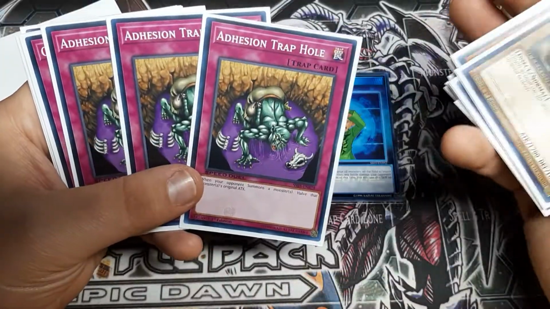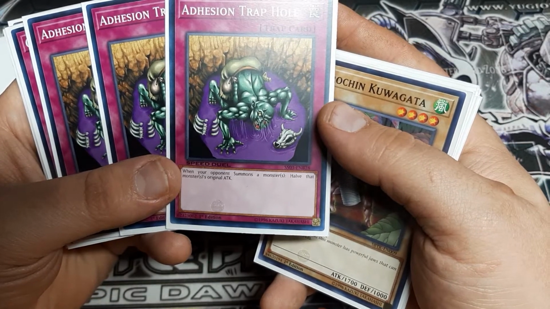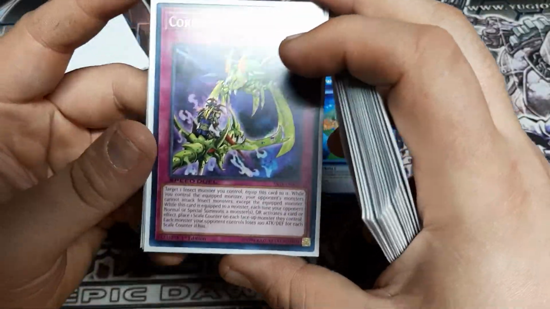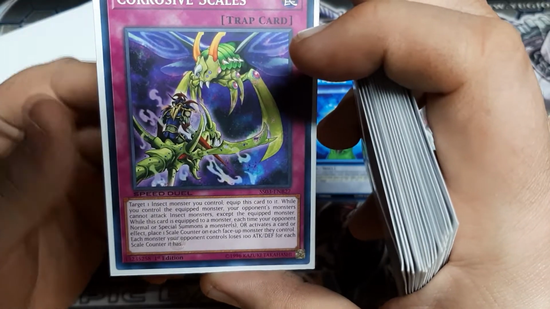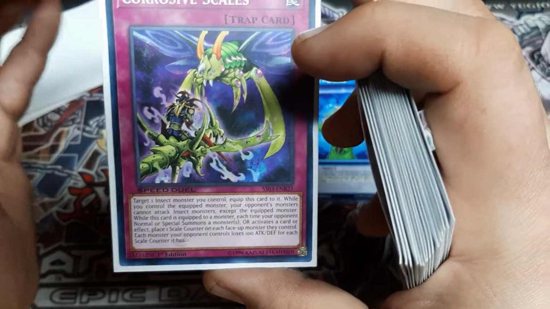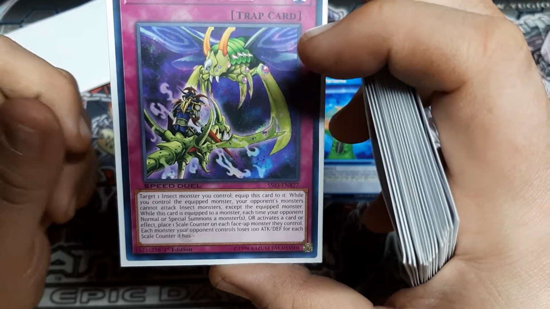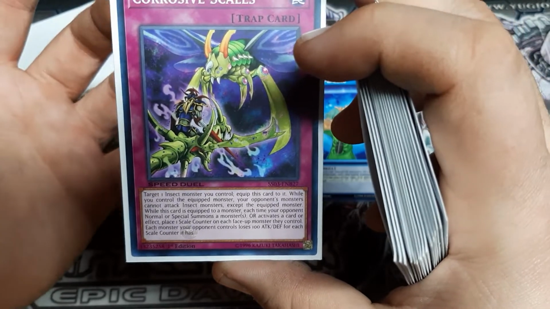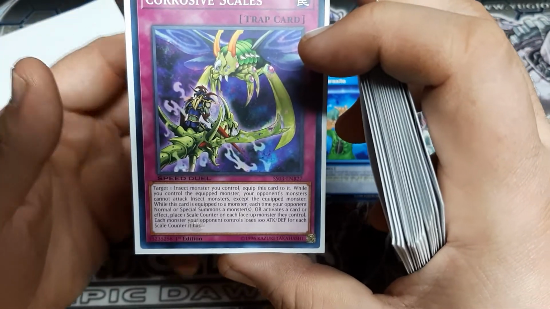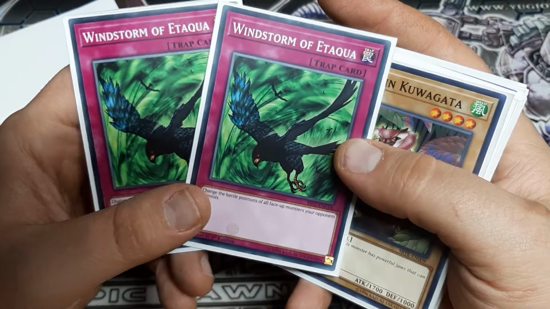And again, Adhesion Trample, great against any deck that special summons because it just says summons. It doesn't say normal, doesn't say special, either one. It's all good. The Corrosive Scales is in here again because if we get that big metal bug or we go ahead and we get the Insect Princess out, it's another way for us to continually throw counters at our opponent and lower the attack power of everything that's coming in. So it's not a must. It's definitely a bonus. And the fact that it's lowering our opponent's cards instead of buffing our own makes it feel different, more useful. And again, the Windstorm of Itaqua.